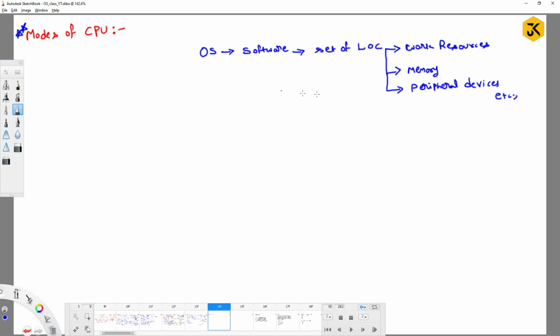But as a user, are we allowed to manipulate them directly? No, it isn't possible. Suppose you were allowed to modify this software, for example an instruction like c equal to a plus b, changed to c equal to a minus b.